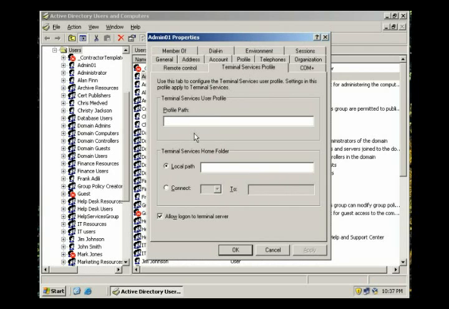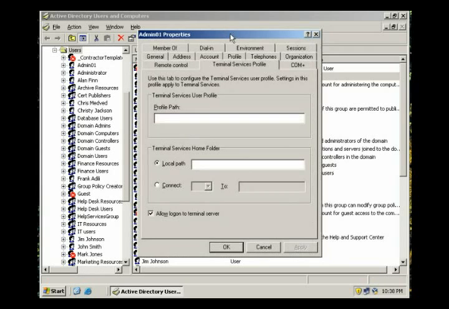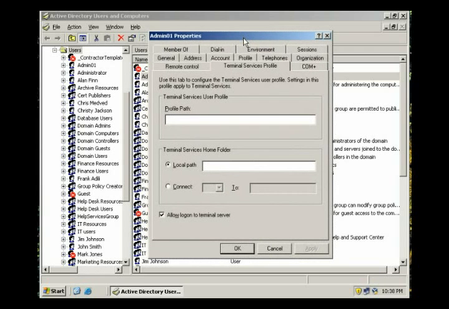So we could set up some kind of basic profile for users accessing remotely. It might come in handy if you have just a bunch of Win terminals or whatever, and those are not real machines. They're just basic machines to get an embedded version of Windows or whatever running, and then they connect. And this is how you would actually set up their particular environment, their desktop, and all things that run in it.